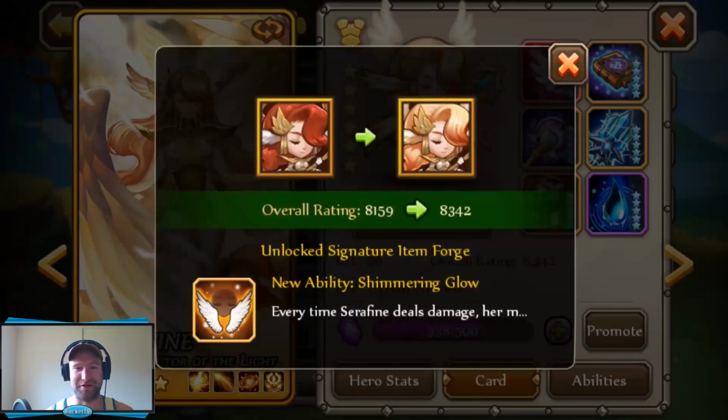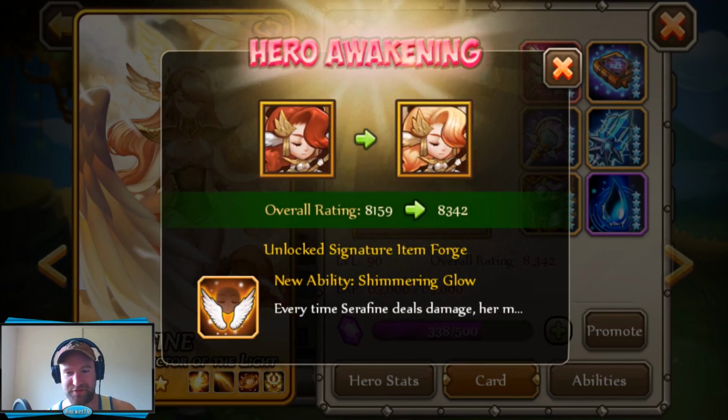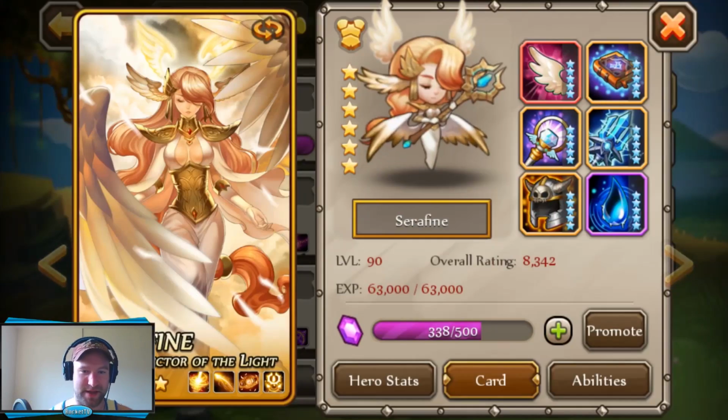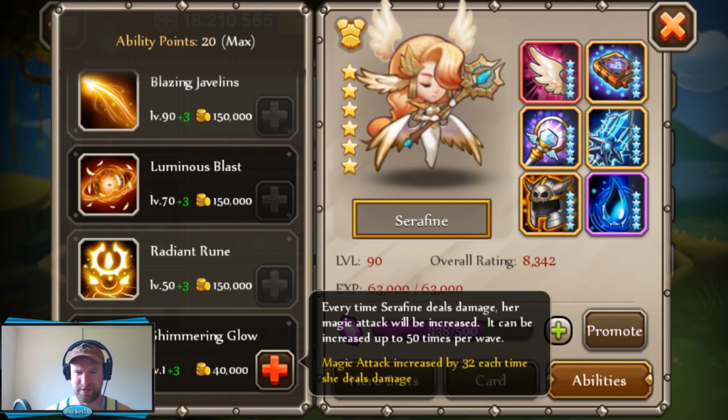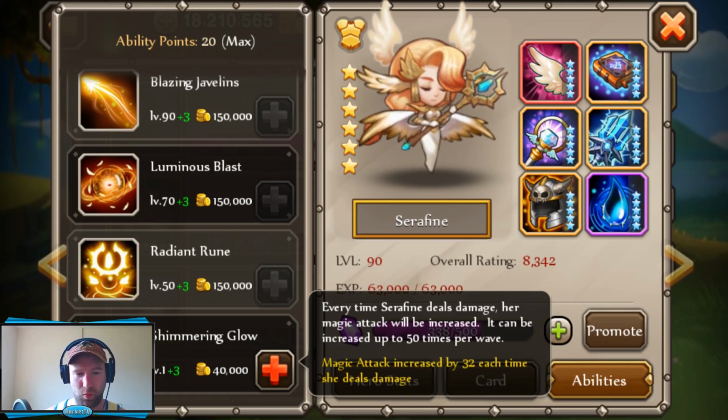Okay, Serafine, Protector of Light. Every time Serafine deals damage, her blah blah blah. Yeah, we get it. Oh, I can't wait. Let's go down here. Shimmering Glow. Wait, magic attack increases by 32 each time, up to 50 stacks. Whoa.